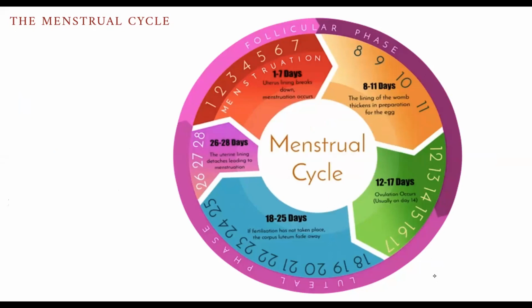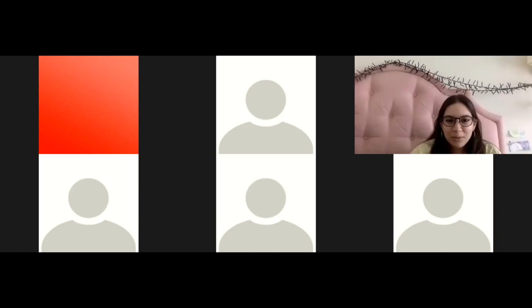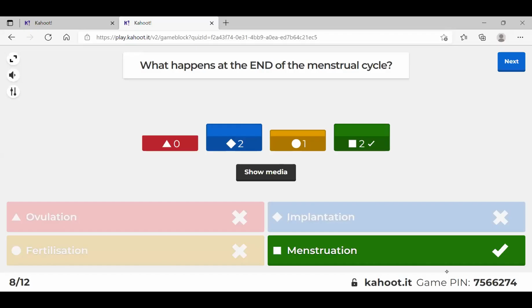Ahan, you can argue after class. What happens at the end? Okay, Ahan, what happens at the end of the cycle? That's the correct one. Next the uterine lining is going to shed, but the options that were given to you, what are those options? Have a look at the options. Ovulation, implantation, fertilization, any of these occur? No. Then end of the menstrual cycle means now the new menstruation will start, right? Because the uterine lining is already shedding itself. Now preparing to shed, right? Yeah, miss. Yeah.